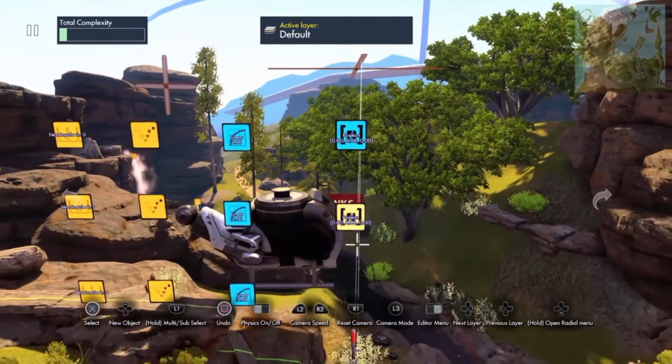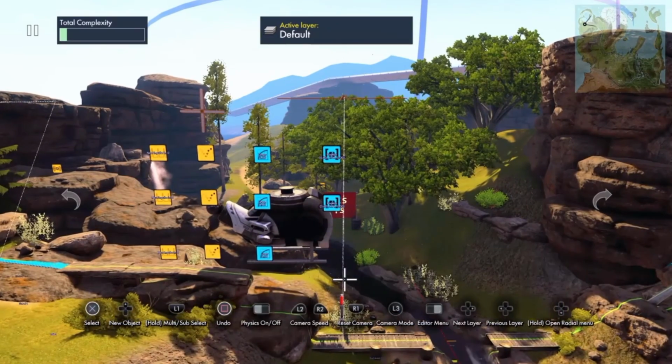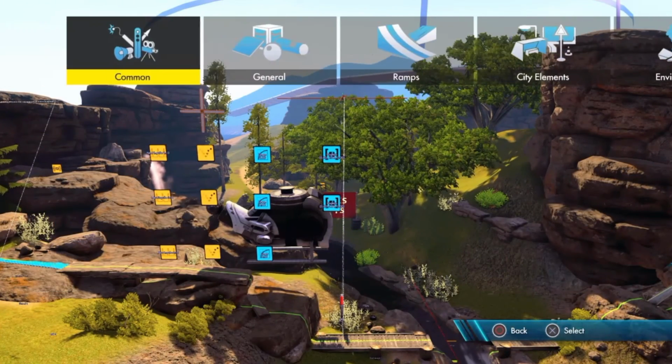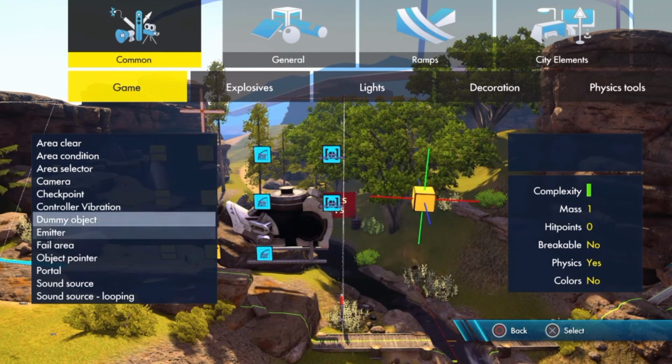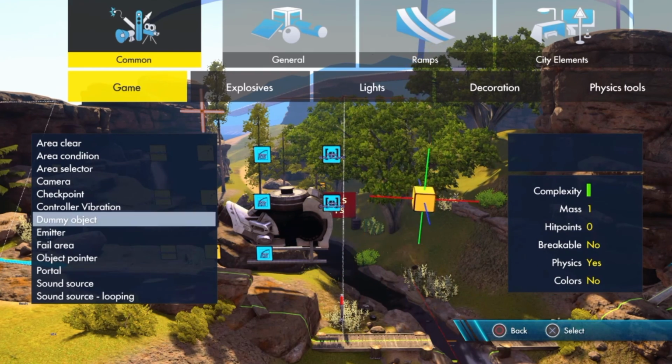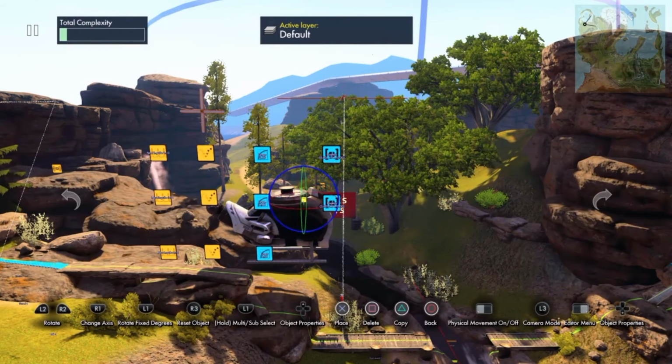And now we need 2 dummy objects because we've got 2 propellers that we want to follow another object. So the dummy objects are in common and game dummy objects. I'll just place these here.